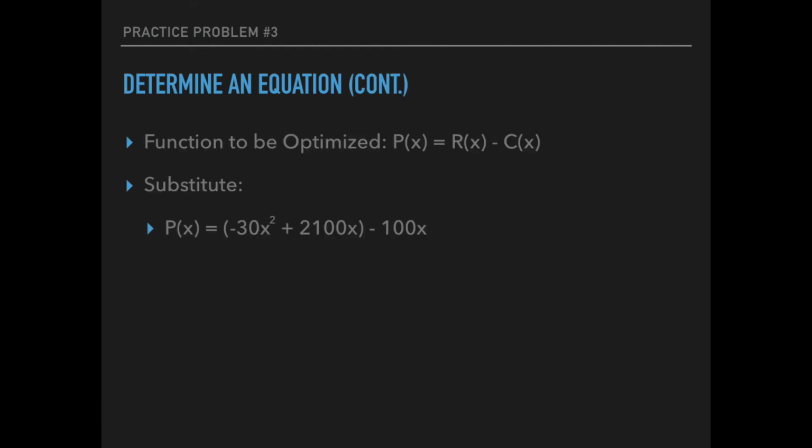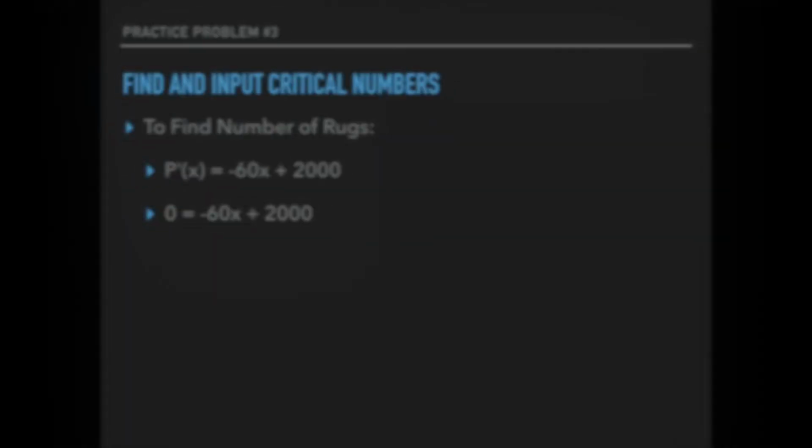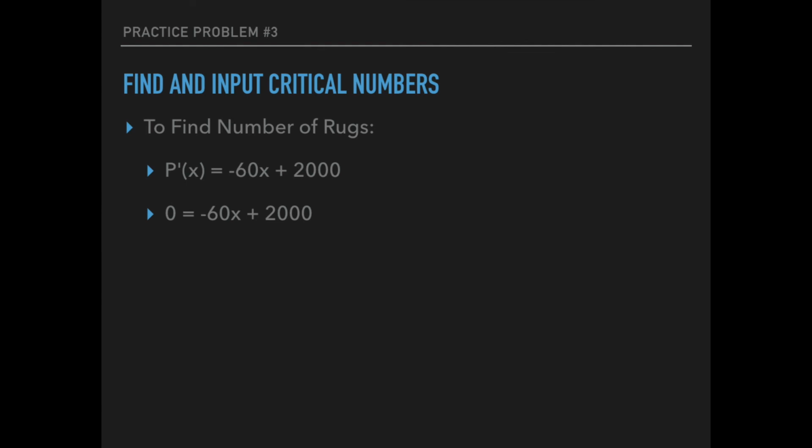Now that we've got our revenue and cost functions, we can just stick them in the profit function and end up with this. Well, now that we're done with the hard part, we can pretty much coast from here. Next, use the power rule to take the derivative of the profit function. Set that equal to 0, and you get a maximum x value of x equal to 100/3 rugs. Now, granted, you can't really sell a third of a rug, but hey, maybe a customer just wants something for a small space. That could work great.